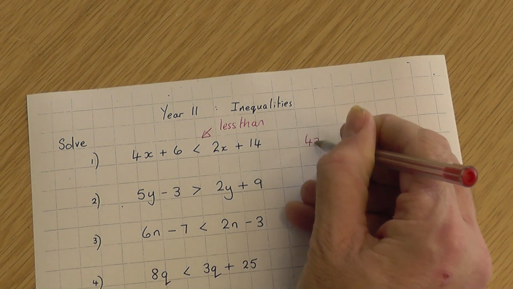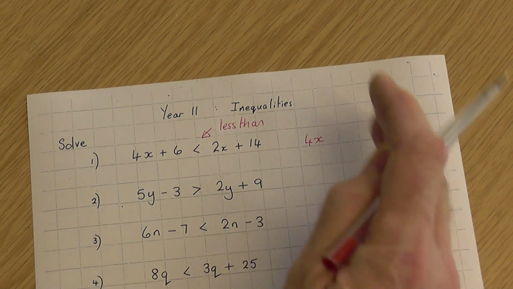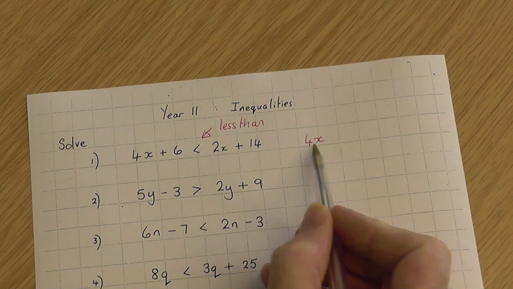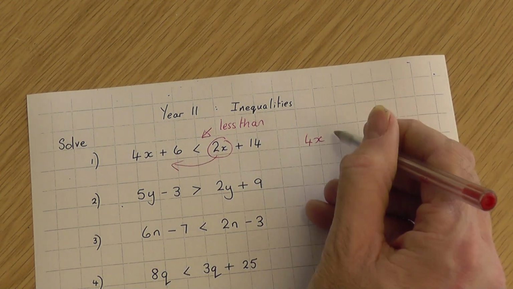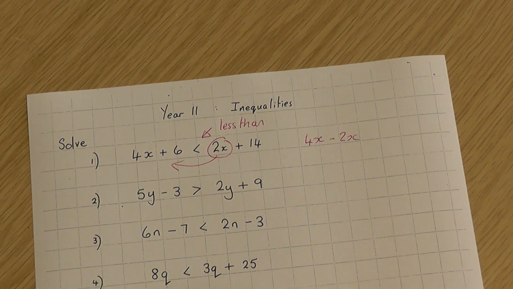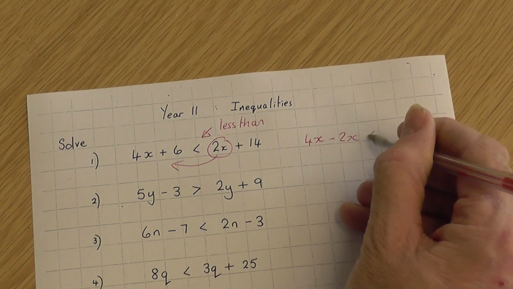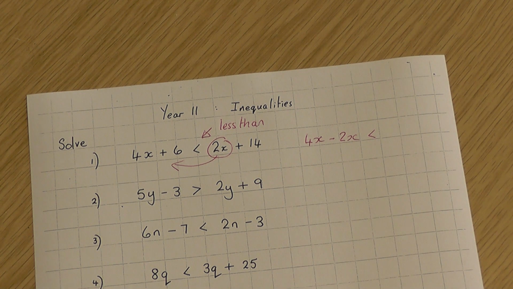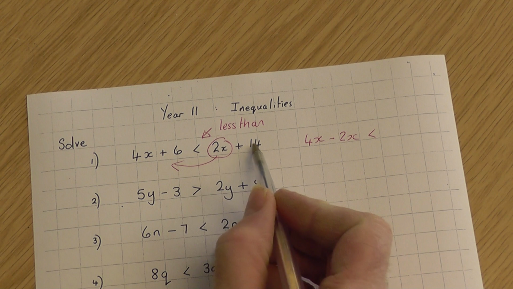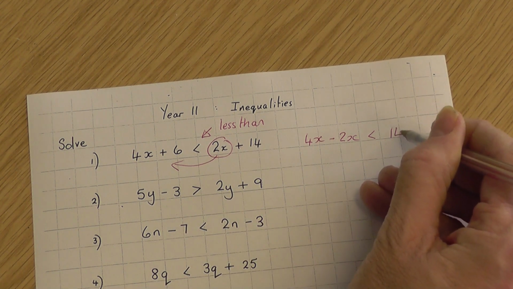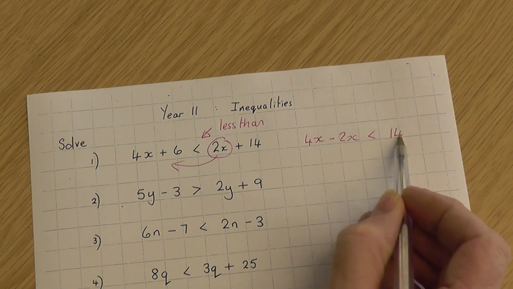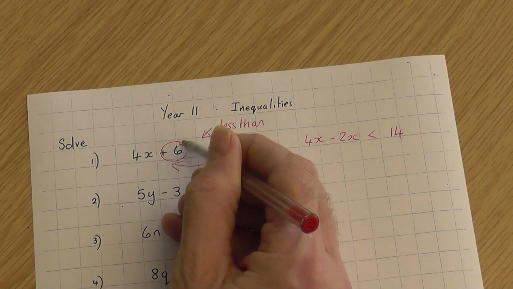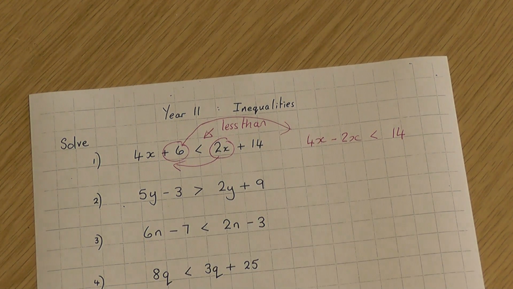So we're going to leave the 4x on the left hand side. I'm going to write the answer over here, because there's not enough space underneath. So 4x on the left. I'm going to pick up that 2x and drag it across the other side. Remember how that works in year 8, that becomes minus 2x. Then you put the symbol, less than, and then you leave the numbers on the right hand side. So the plus 14 stays where it is, it doesn't change sign, so I just put 14. I can drop the plus if it's the first thing I'm writing down. I now pick up the plus 6 and I drag that to the other side, and a plus 6 becomes minus 6 on the other side.